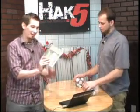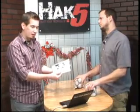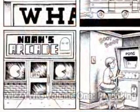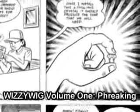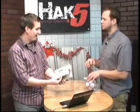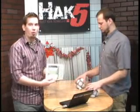Also is the WYSIWYG comic. This is the first issue of WYSIWYG, and the first issue is about phreaking. The second issue is about hacking. This is by Ed Piskor, and I found out about this on the Hak5 forums. It's a really cool graphic novel that follows the life of this kid Kevin, who has a similar life to another hacker by the name of Kevin Mitnick, maybe. It shows his early exploits, learning about phreaking and social engineering. The guy that does this is a really good artist. It also references young Wozniak and Jobs with the blue boxes, and has them in the Alice in Wonderland costumes. He's definitely a great graphic artist, and from speaking with him, he seems really enthralled with the whole hack and phreak subculture.